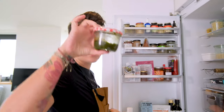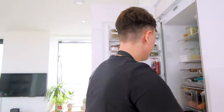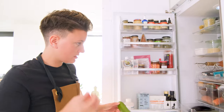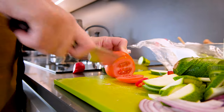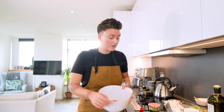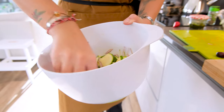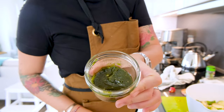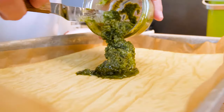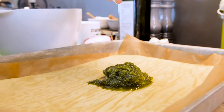We'll do a little fridge raid and see what we've got. We've got some leftover pesto, a teeny tiny bag of leftover kale, some tomatoes, a courgette, and some leftover onion — I've just chopped one little half. We're going to add all the veggies into the bowl with a little bit of olive oil and some oregano. The leftover pesto is my pumpkin seed pesto from my first book, Happy Food. It's basically pumpkin seeds, olive oil, basil, garlic, salt and pepper — so if you want the recipe, you can Google 'Happy Food pumpkin seed pesto.'